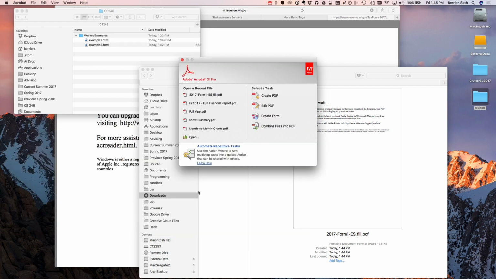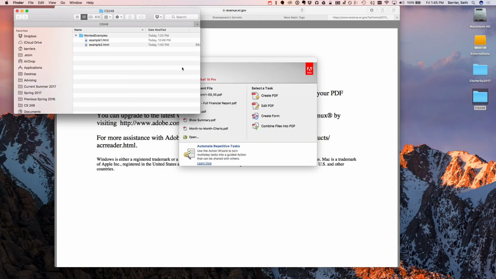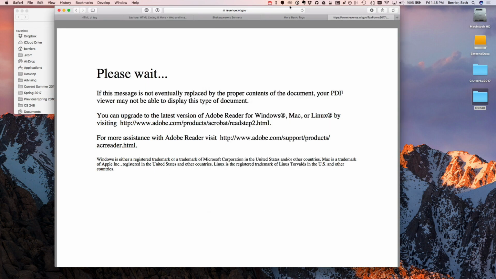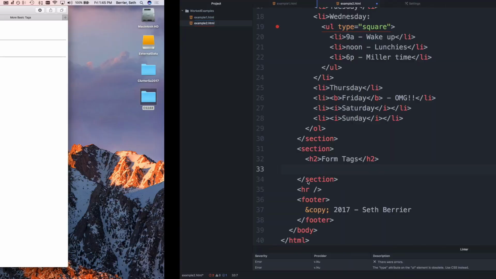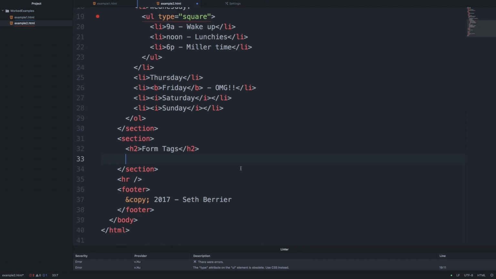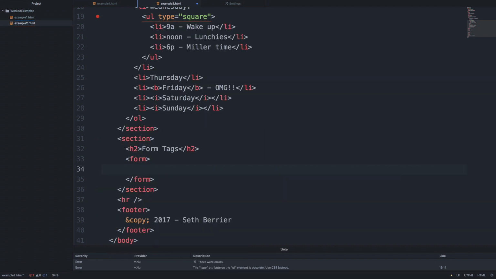What we want to be able to do is to create those same kinds of forms only as a web page. Let's take a look at exactly what that would look like. Inside here, the first thing you want to do is if you have a collection of form tags that you're going to be making, you want to delimit it, just like you do sections or headers or footers. And not surprisingly, the typical way is to say form. That's your tag. Inside of form, you need to specify all of your different labels and inputs.